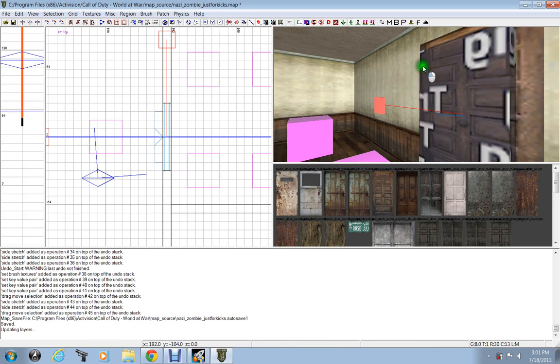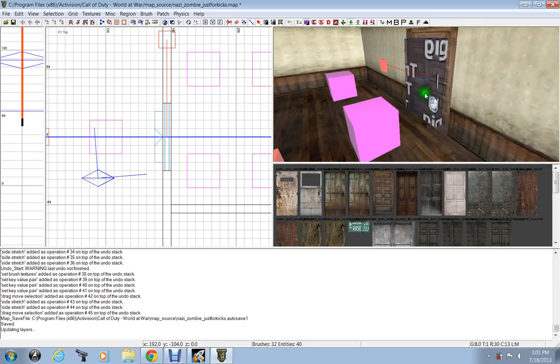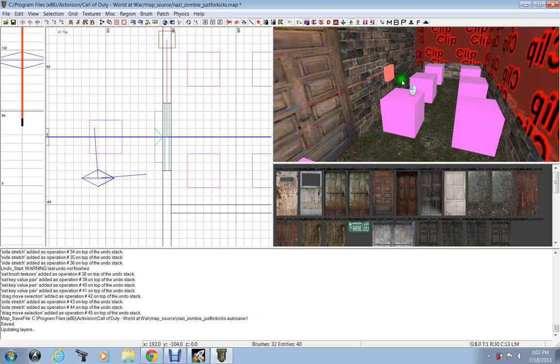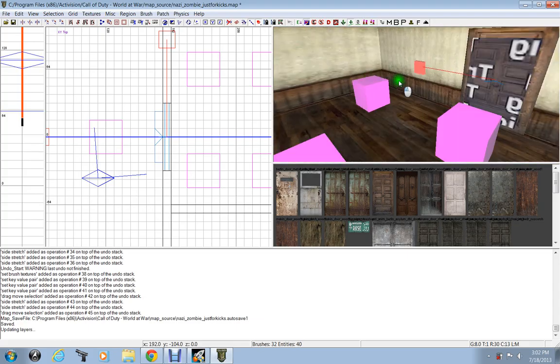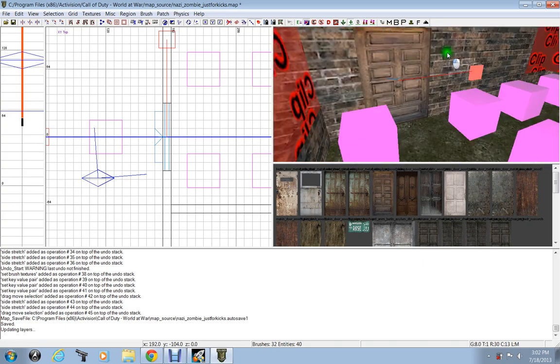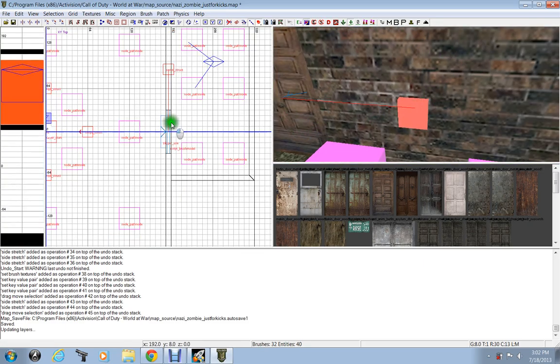Anyhow, so we have just created a usable door that you can buy in-game. That's all there is to it. Now, the next thing we want to do, so let's give it a little objective, so why we would want to buy the door. And for that reason, we'll make a gun out here that the player can buy.